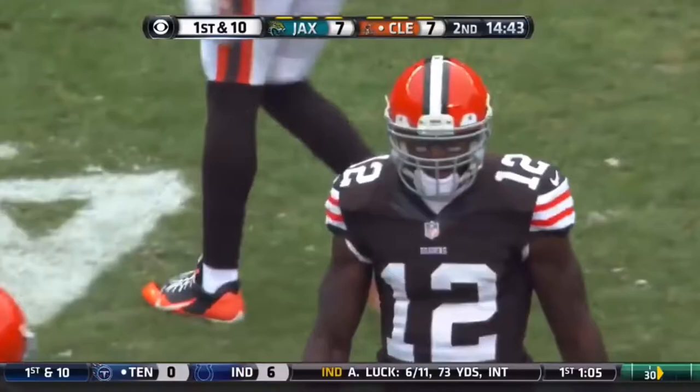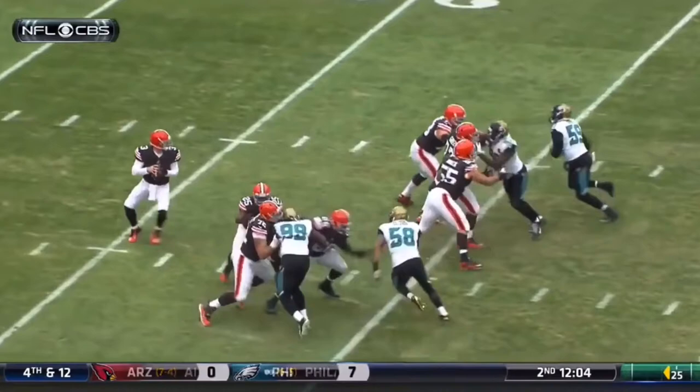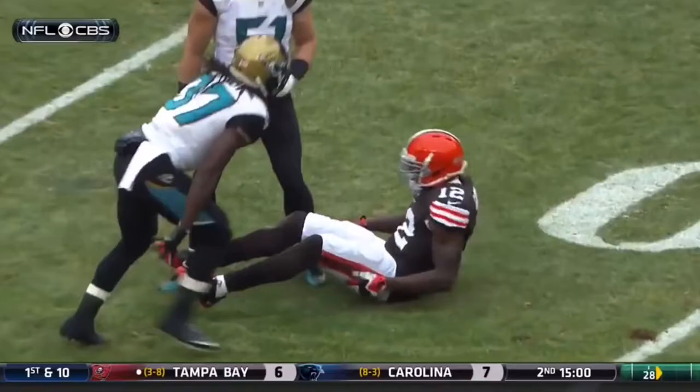That's a first down to the 47. What did Paul Puzzlesny tell us? That these are long developing routes — the quarterback has to hold the football long in Norv Turner's offense. And look, it's a vertical threat and then just a curl in. High throw from Whedon, but nonetheless good enough for a completion to Gordon. They had to wait a while for that play to develop. 16 receptions at 20 yards or more — third best in the NFL for Gordon.